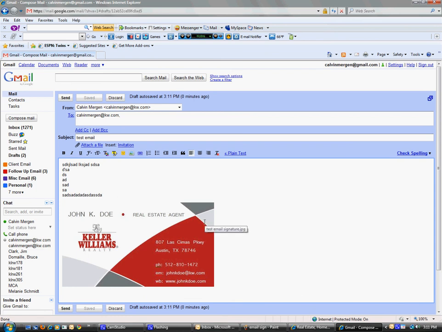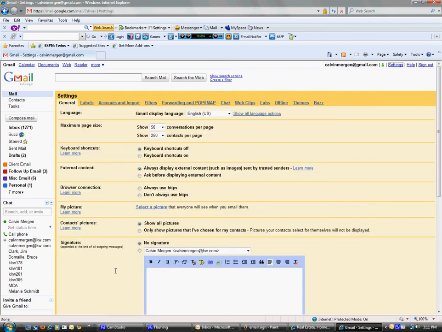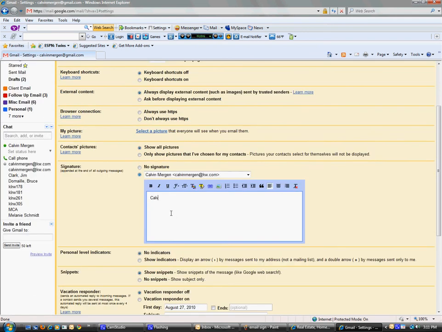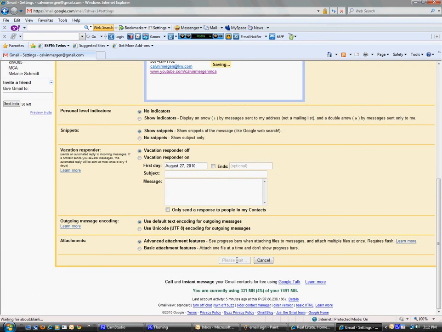If you don't want to do that step, and you don't want to have the fancy picture with all the color in there, what you can do is go up to settings and go down to signature, and you just put all of your information in here, and so on and so forth, with my YouTube channel link. And then I would just say that will be my signature. So I will scroll down and say Save Changes.